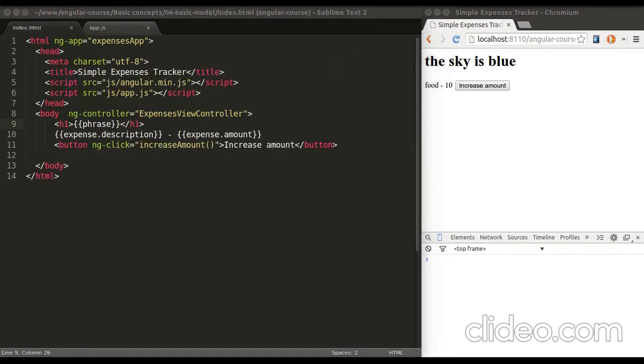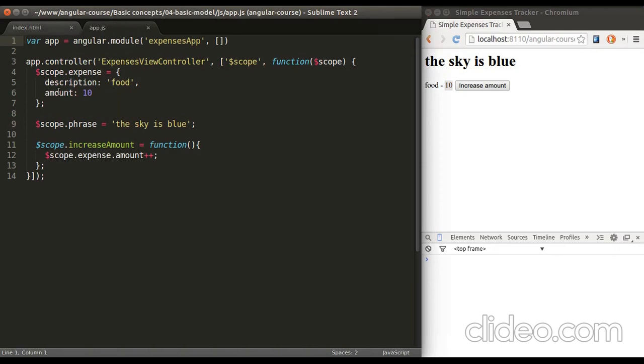We know that Angular links the value of the expression with the value in the controller, right? So we know that if we increase the amount, what's shown on the view is also going to increase. But that's not where it ends. There's actually a two-way data binding in Angular. If we were to modify this value in our view with a form, for instance, an input field, it would also change the value of the model. That's why it's called a two-way data binding. You can just work it one way like we did here, but you can also work it two-way, and that's what we'll do in this lesson.